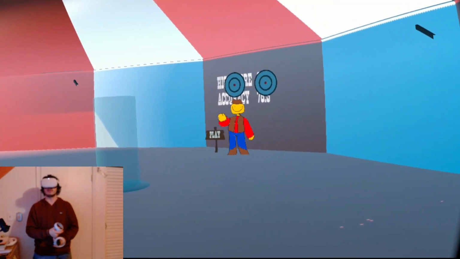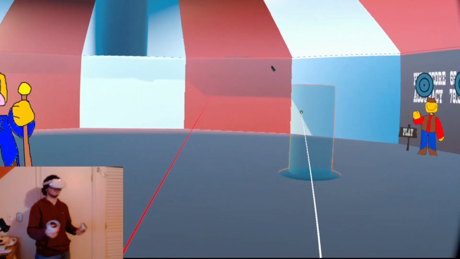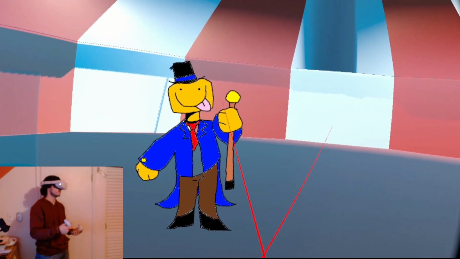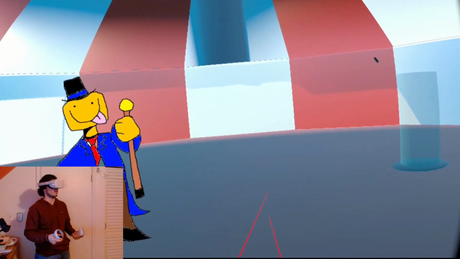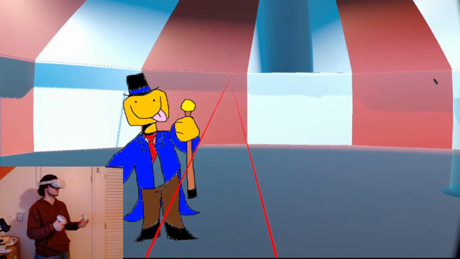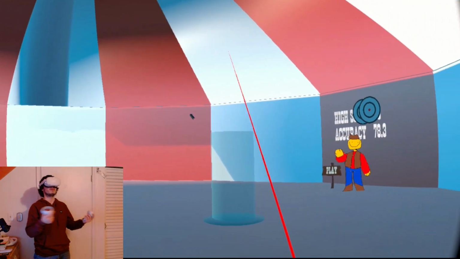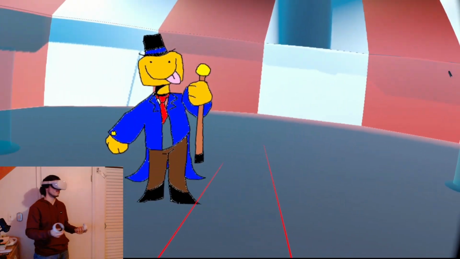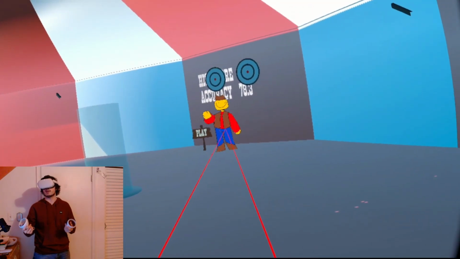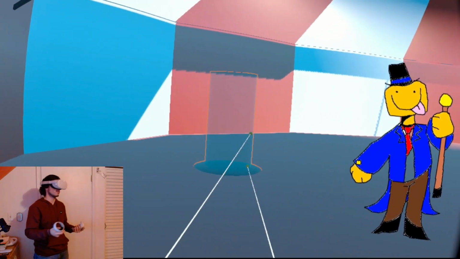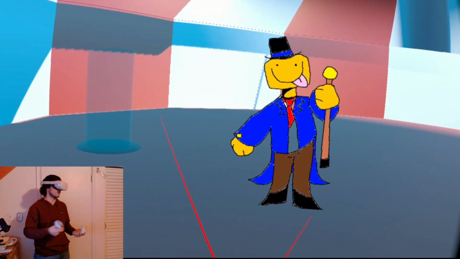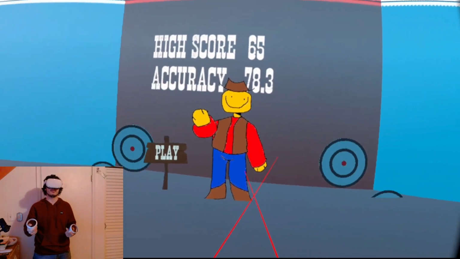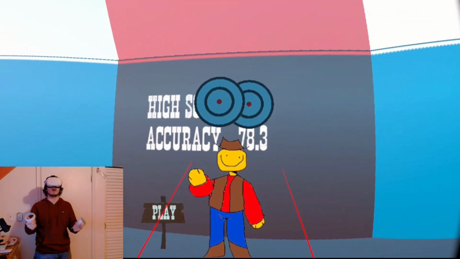So as I was saying before, this is our hub world. As I add more mini games, there will be more people around advertising their game. And I think in the future, I'd like to have a dialogue system where you have speech bubbles that come up. So this guy will introduce you to all of this and tell you that this is a gallery and talk to you and whatever. And this guy will tell you, hey, I run a shooting gallery. But for right now, they're just 2D sprites that look at you when you move around, so that way they don't feel weird and out of place, but they're still just 2D sprites.